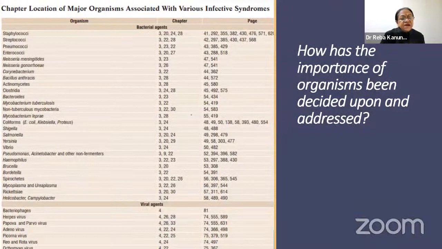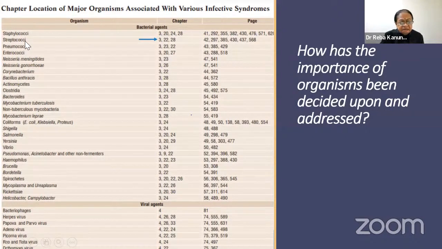Now, the next question that comes to us is, there are so many organisms: bacteria, viruses, parasites, etc. We've already got the feedback that the students are thoroughly confused, as they have to jump from chapter to chapter, skipping, going backwards and forwards. So in order to help them out, there is a portion where the chapter locations have been mentioned. As you can see, the first part is the overview chapter, and Chapter 3 is the overview of bacteriology.